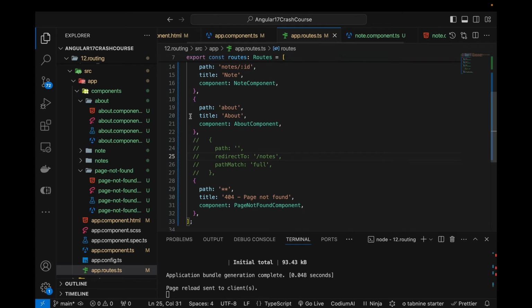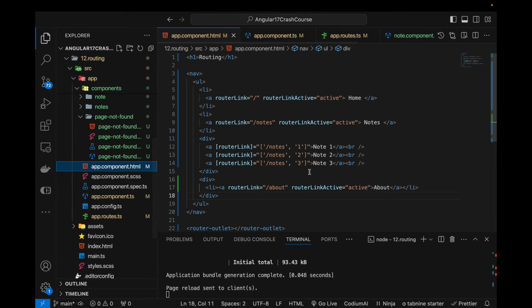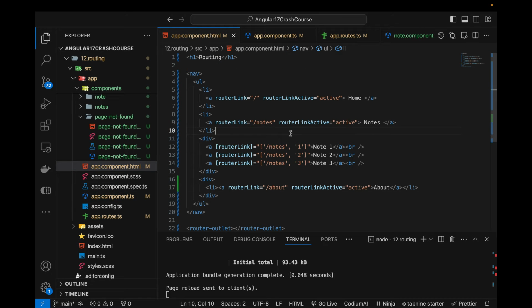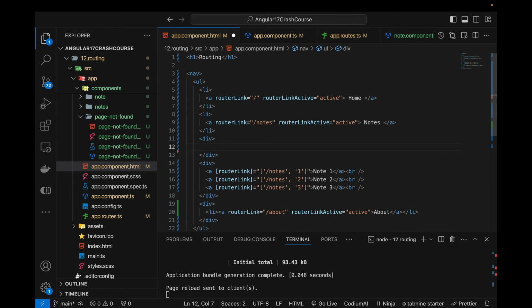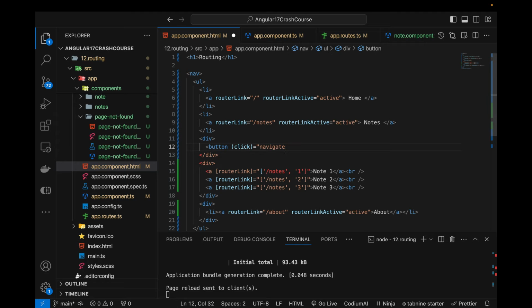Okay, so before moving further, let me quickly show you that if I need to change the routing mechanism from my component, how I can do that. So in order to do that, first of all, I can create a function inside this component, but for triggering that particular function, let's add a div over here, and inside this div we can add a button, click equals to, and I can write navigateToNodes.